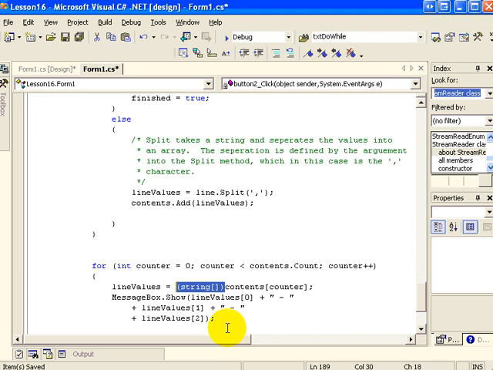By putting in a type in parentheses before another value, in this case an array list that returns the first item or the second item of that array list, we are changing the data type, not permanently, just temporarily, so that we can fit it into a variable that holds a different type.